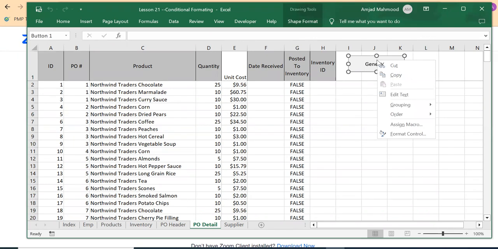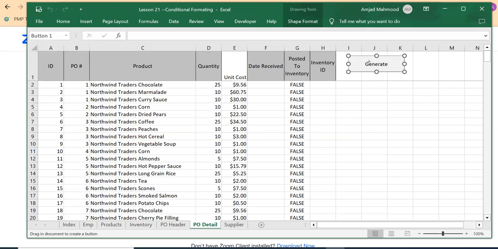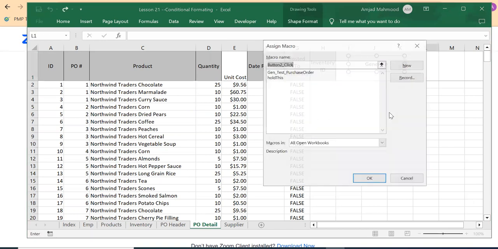So what we do is insert a button. We have inserted a button. How to insert this button? We show you. You go to the developer tab, and in the developer tab you will find this insert option, and you take the button control. This plus mark will come, and you can put the button anywhere. You mention the place where you want to place it.